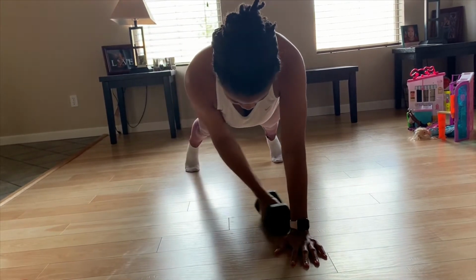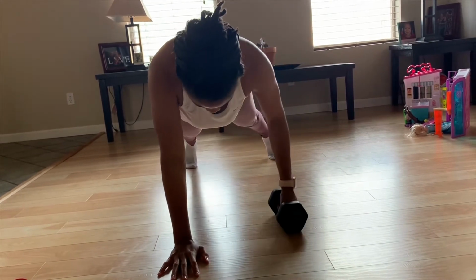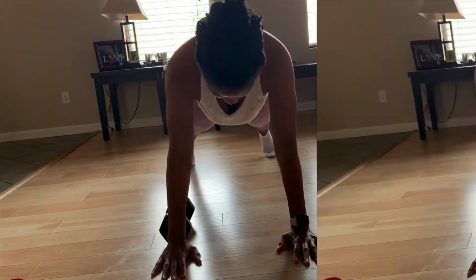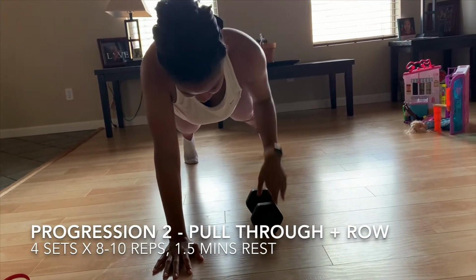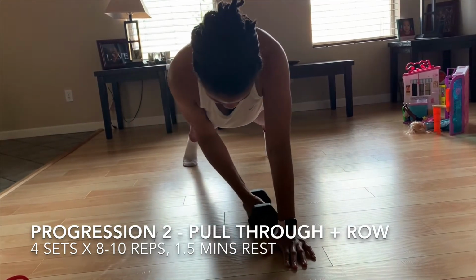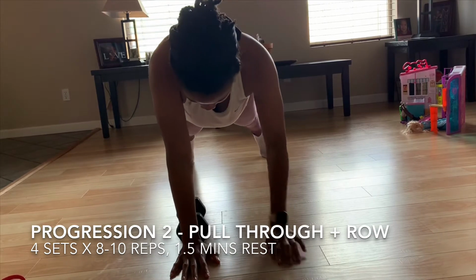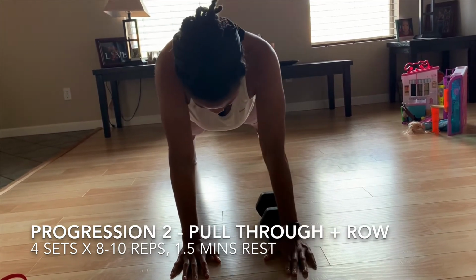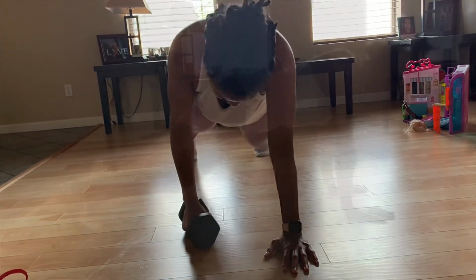This movement should only be performed once you've already established that stability base and you're able to maintain that hip position. The next progression would be to, once you slide that dumbbell over, draw that directly behind you. It's kind of like a renegade row. So you slide that dumbbell, draw that elbow in a straight line path behind the back, and then bring that weight over to the abdomen or chest level.